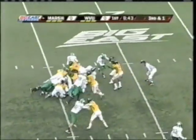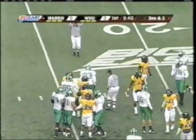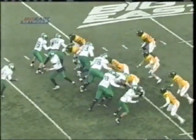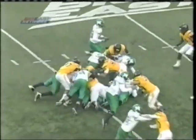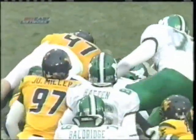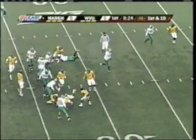Straight ahead running for a first down inside the 25, down to about the 24-yard line. Williams there to make the tackle. And good job once again by Darius Marshall. And watch the little cutback right there to the left. You see 73, his left guard, Ryan Tillman, picking up a nice block, but good vision by Darius Marshall to see that little cutback lane to pick up the first down. And it was 97, Julian Miller, who could not quite get there defensively.